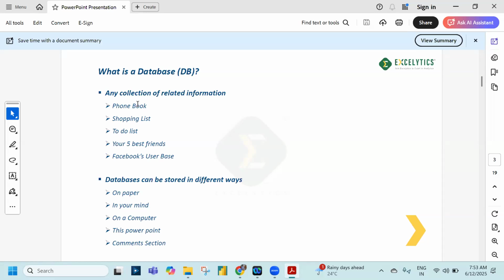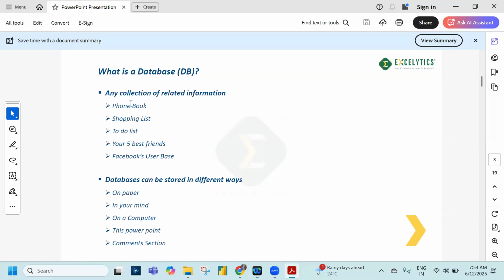But what is a database? Any collection of related information is a database. It can be stored inside Excel. It can be stored inside any other place where you have some tables, okay? But Excel is not a database application. Of course, it can store the data. There is no server for Excel, okay? It's just simply a file. Inside the file, we can store the data. But when it comes to an actual database, you need to have a server also. We'll talk about what is a server, what is a client, what is a database, okay? How to use the server to interact with the different databases. We'll see that, okay?